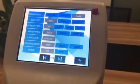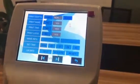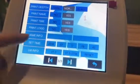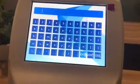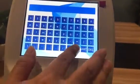So like the wallpaper, language and our printing. And then here you can also customize your personal information. You can just touch here and put in whatever you want, and then you can either save it or exit.